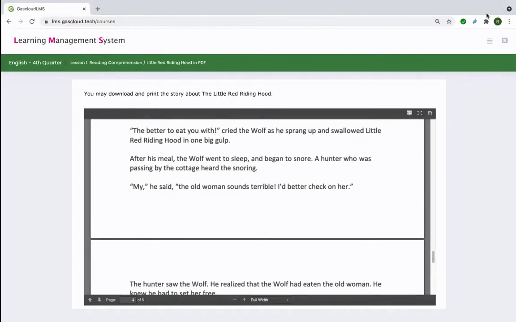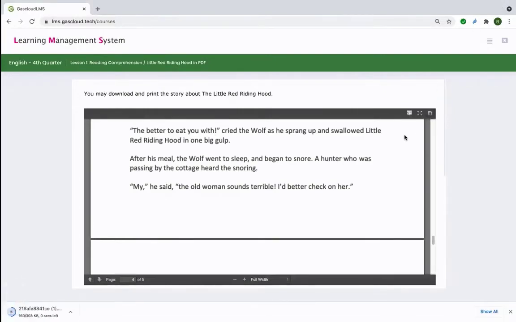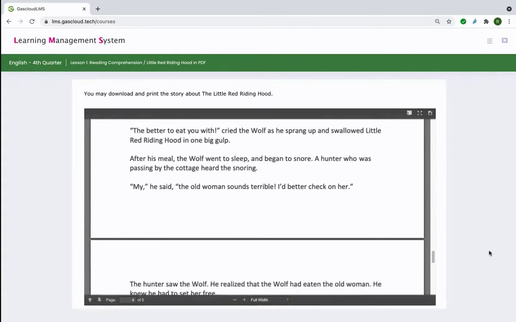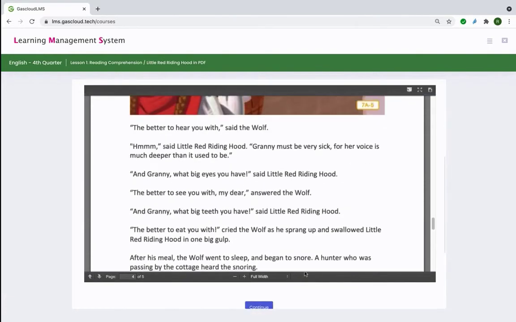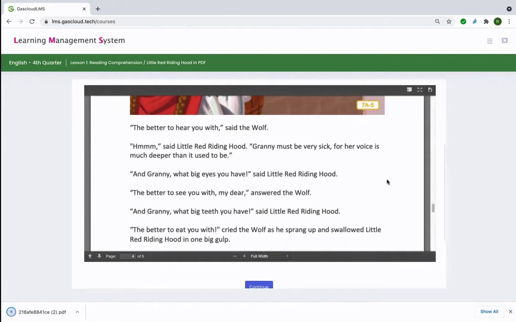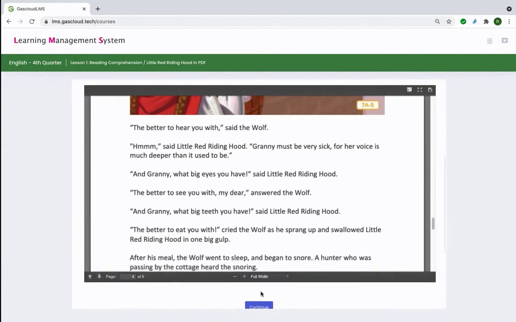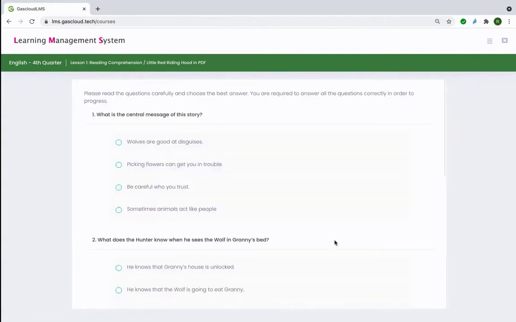Pwede po nila itong i-download. No? Pag din-download nila, mada-download sa kanilang device and then the student can learn this offline. No? Pag tapos na yung student, basahin yung content, pwede siyang bumalik online and pwede niyang ituloy yung kanyang activity wherein that student still needs to answer the competency questions kung nag-set po si teacher bago siya makapag-proceed sa next activity. No? So these are methodologies that you can actually implement, especially to your school.